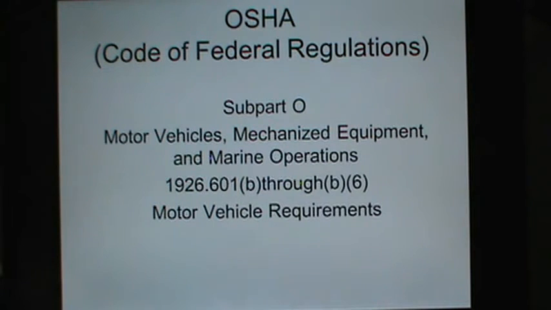You've got B5, which says all vehicles with cabs shall be equipped with windshields and power wipers. Cracked and broken glass shall be replaced. And B6, this is the last one I want you to highlight, all haulage vehicles whose payload is loaded by means of a crane, power shovel, or other civil equipment have to have a cab shield and a canopy adequate to protect the operator from shifting or falling materials.